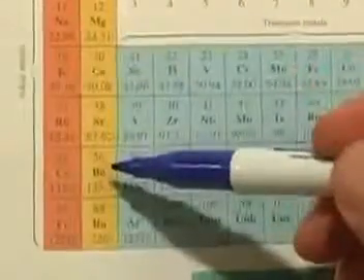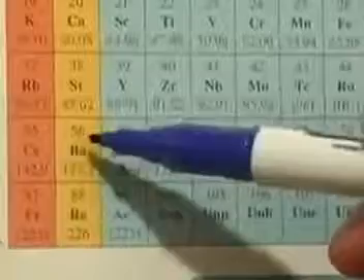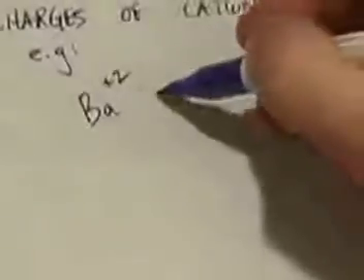If you look on your periodic table right here, barium is located in group 2. And it's way down here at the bottom. It's element number 56. Can you see barium right there? So barium would have a +2 charge. And let's put it together with a polyatomic ion that is PO4, and it happens to have a -3 charge.